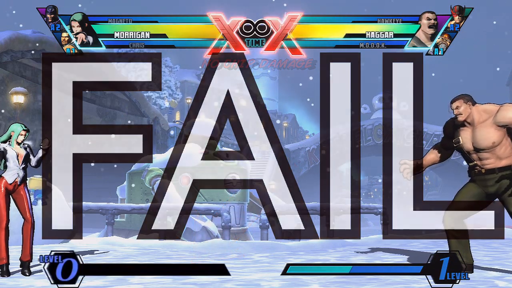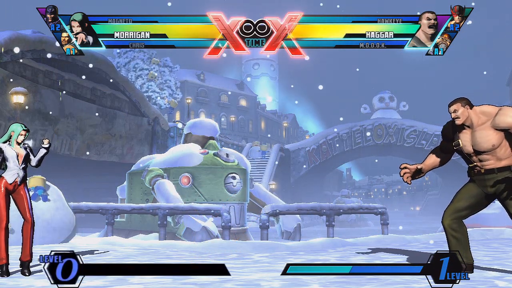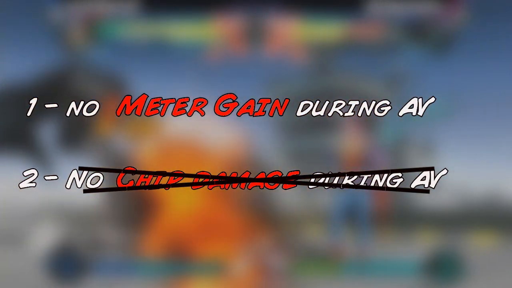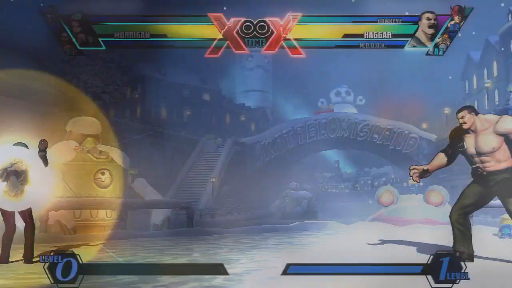That's the dumbest thing I've ever heard, and people actually want that from Morrigan. And the other brilliant nerf idea isn't even that much better. It's still pretty bad. It's still bad enough that it would completely ruin Astral Vision for Morrigan players. Now Morrigan can do chip damage now. She just can't get meter from that chip damage during Astral Vision.